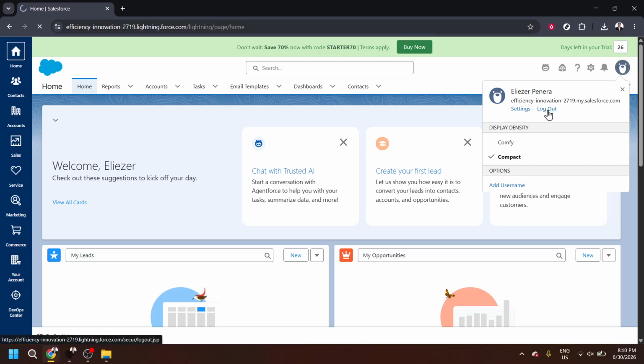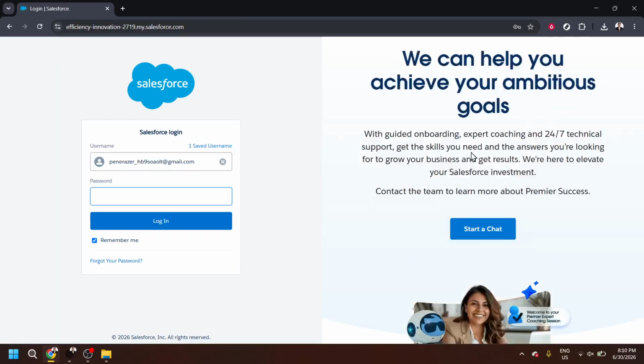But let me give you a quick tip here. If your Salesforce page is taking a while to load or feels sluggish, click that profile icon a little more deliberately. Give it a second to respond. Sometimes if you click too quickly or double-click, it can get confused. And also, don't worry if the menu looks slightly different from mine. Different Salesforce editions and custom setups might add a few extra options in there, but that Logout button will always be at the bottom of that drop-down list. That's a constant across every setup I've ever tested.